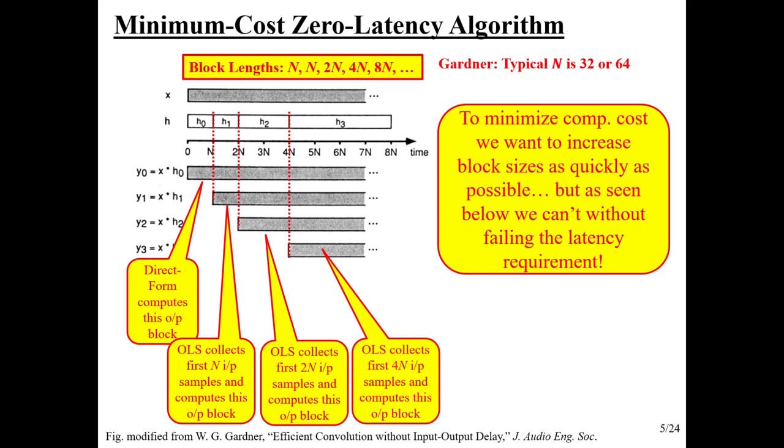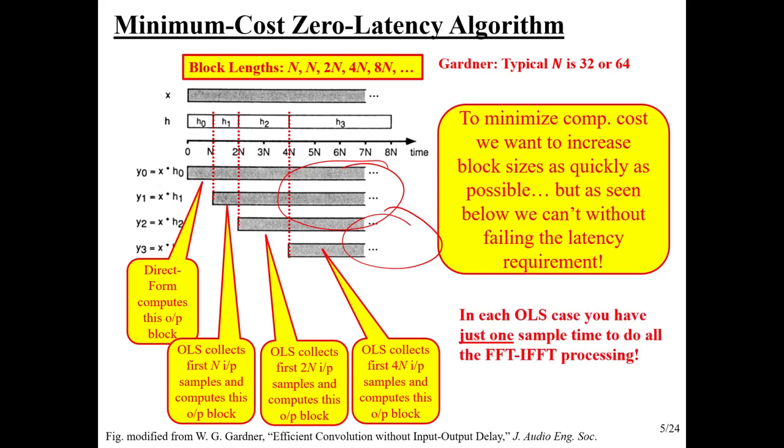And I'm not even talking about what's going on further down the line, but it's just a repeat of that kind of idea. We collect up to a certain time, we get all of our input samples, and we've got one sample time to compute and spew out, and that's much more computation than we might have to do in the direct form. So yes, we can meet the zero latency, but it's at a cost. We'll look at this in a little more detail on the next slide.